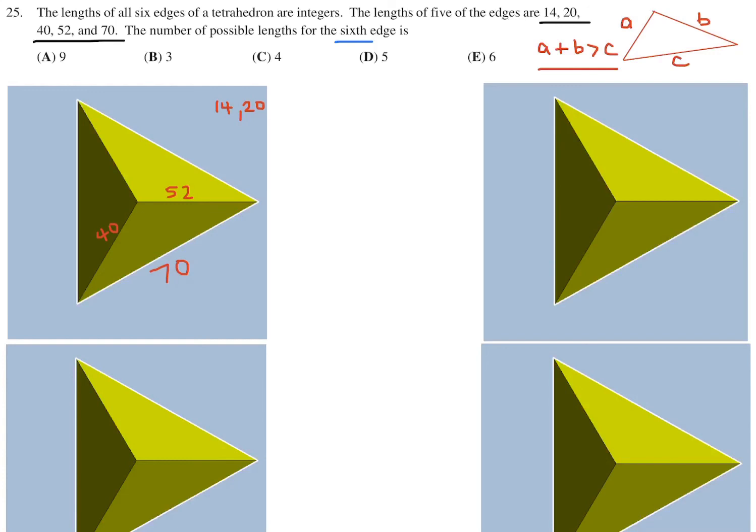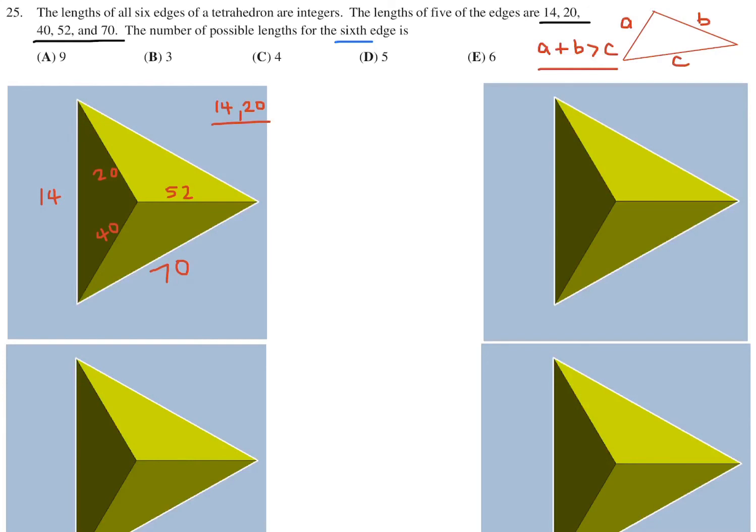But is it though? That triangle is okay, but I still have to put in these guys. Otherwise, this triangle is of no use to me. By itself, it's fine, but let's see what happens when I put in 14 and 20. All right, let's just put 14 here, 20 here, and see what happens, where 20 is the length of that side, and 14 obviously is the length of that side.